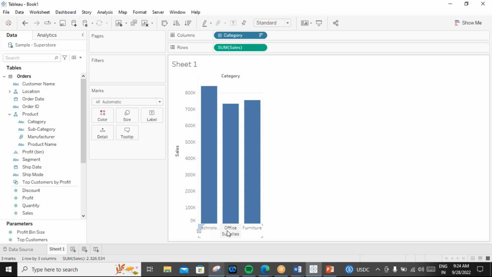Can we sort the continuous elements? We cannot sort the sales here. Anyhow, it will start from 0k and go up to the max value that we have, so we do not need to sort that. We cannot do the sorting on this axis, but we can do it on discrete elements. We can sort the discrete elements, not the continuous elements. Is this point clear? Any questions here? Everyone clear?